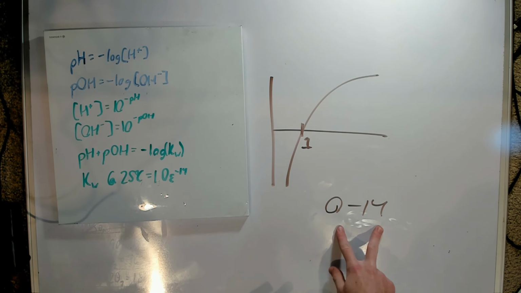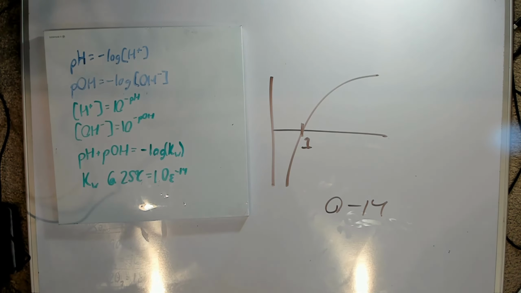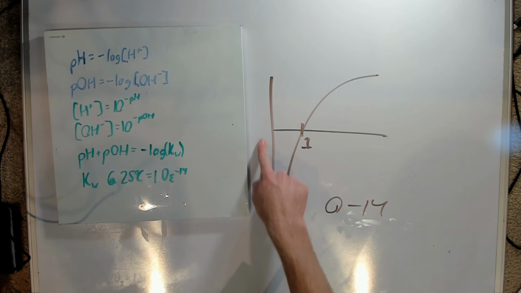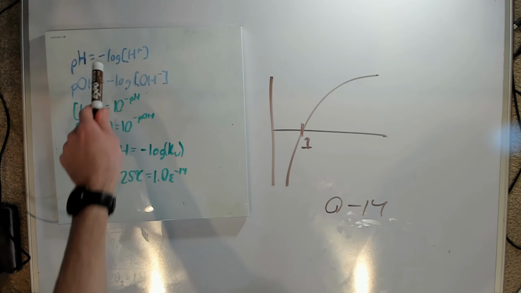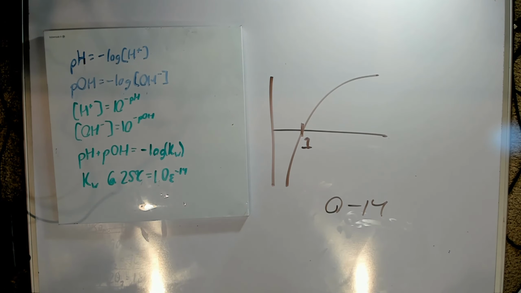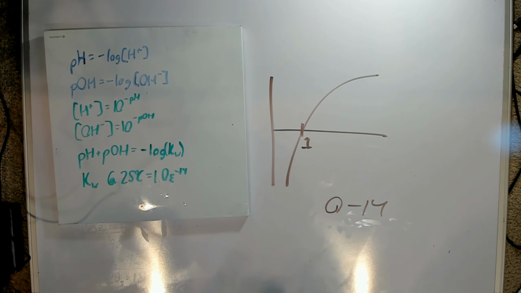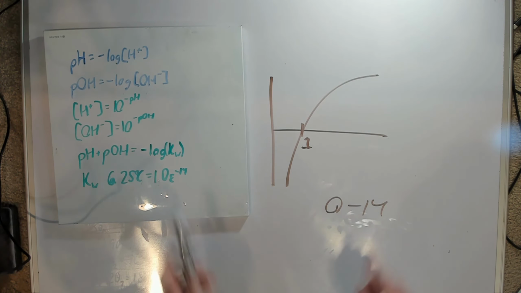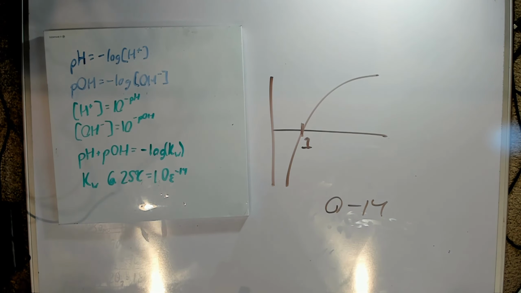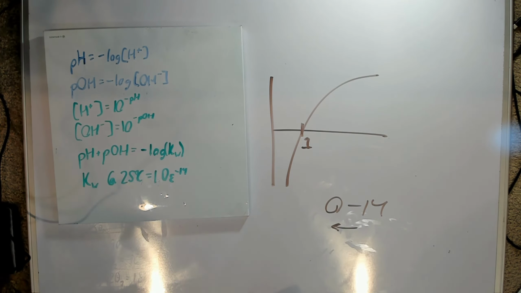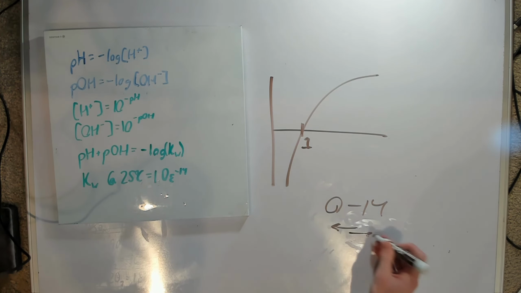Typically between 0 and 14. Then what they'll do is they'll hit that with a negative, because when you plug in a logarithm like this, notice it's giving us all negative numbers. So we just hit it with a negative logarithm, and then now we have a positive number between 0 and 14, where every single time we increase the number once, we decrease the concentration of H+. Hence why acids are on the lower spectrum and bases are on the higher spectrum.